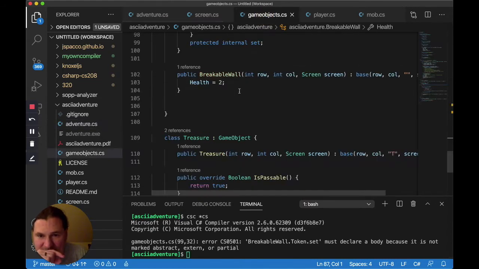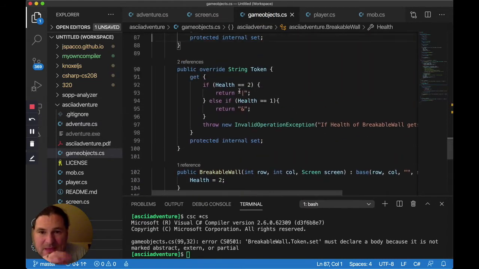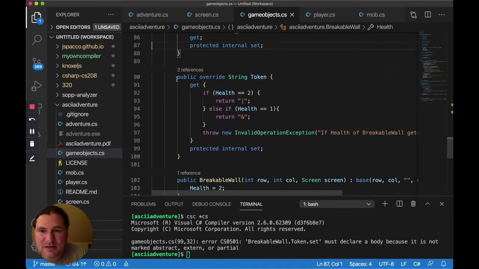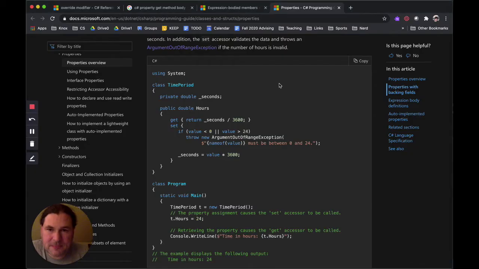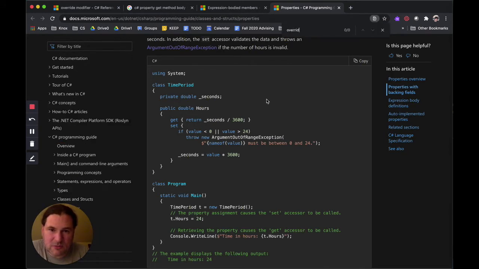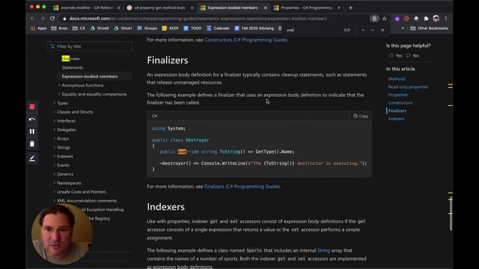Okay. Here's what's happening. I've never made properties except like... Okay. Let's look for the word override in here. No. Override.